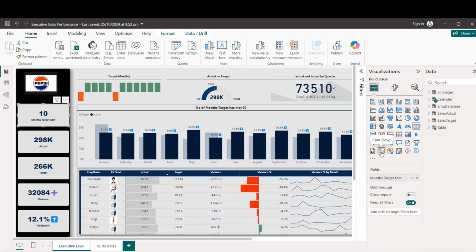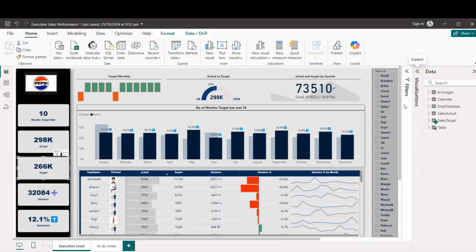Remember this card? It punches all the different cards together. You can insert all that in one go. So we are basically publishing here how many months we have met, what is the sale? That's very easy, the total. What is the total target? We can put the target above the actual, and then what is the difference in terms of the variance? The target has met actual or not, and plus and minus will accordingly vary.